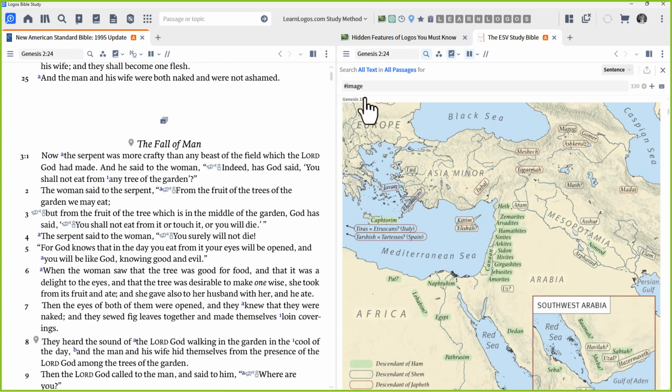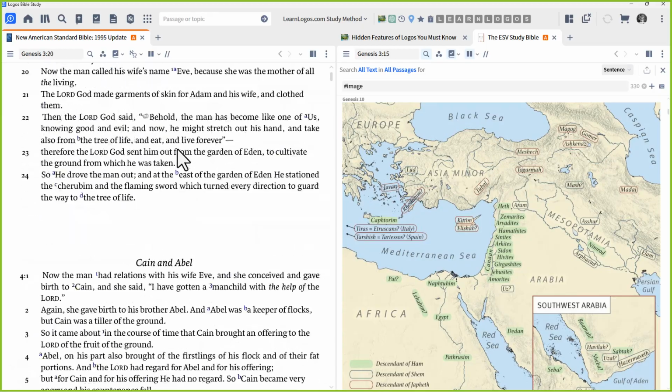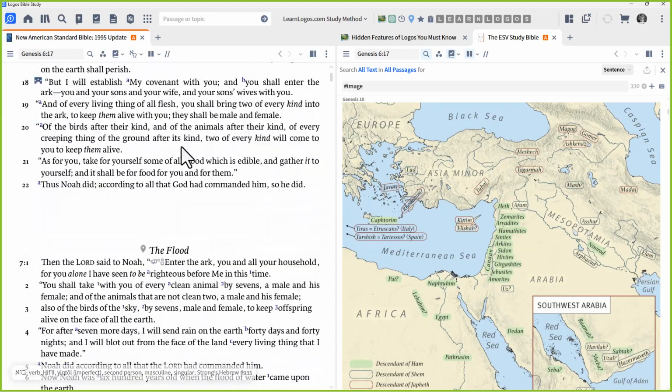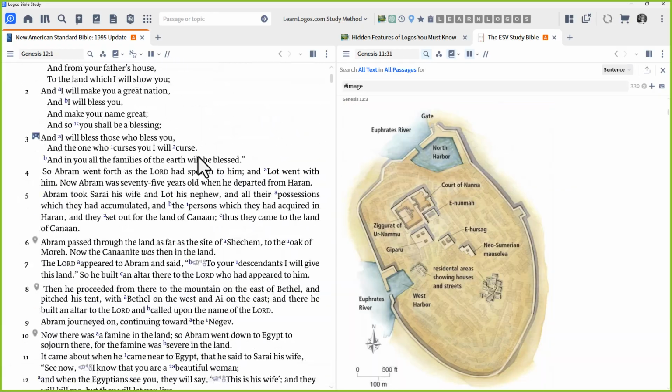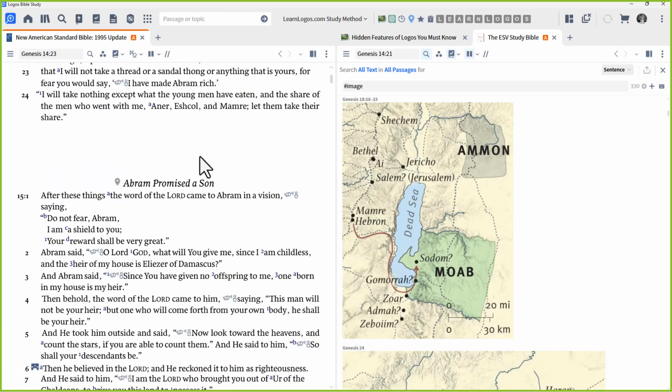So if we go down to 2, and now we jump to Genesis 2, and we pass that image, we're now at Genesis 10. So this little clue, this little heading, tells you what passage the image is related to. So you can be studying, and if you happen to hit a passage, I'll just keep cruising here. And so now as I'm studying, there's Genesis 12. The images will change automatically for me.